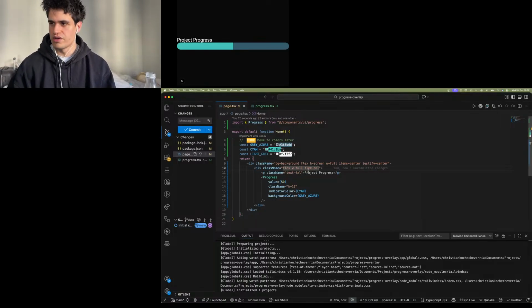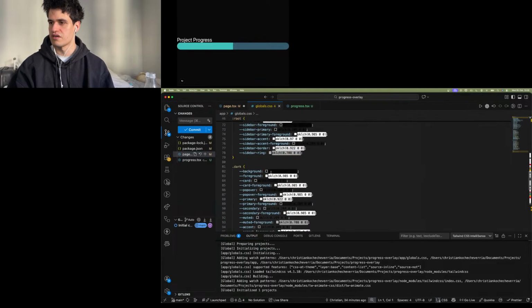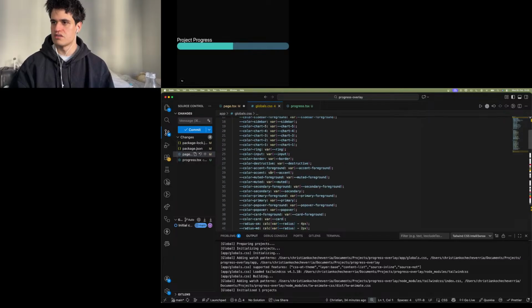And then we project progress, and then the color is, we could do, now that I think about it, it makes a little bit of sense to change the global CSS file and then change these things, right?